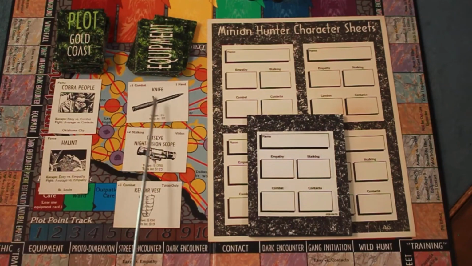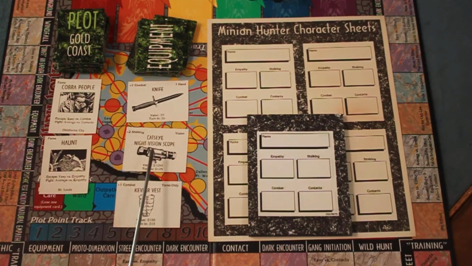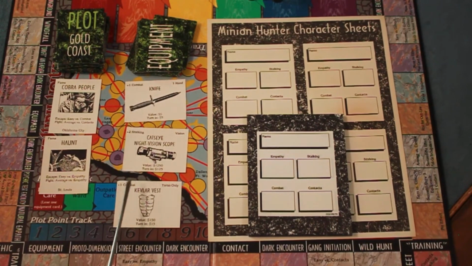Equipment. So different types: knife, cat's eye night vision, Kevlar vest. Modifiers to, in this case, combat or stalking. How they're used, their value and your turn-in value.